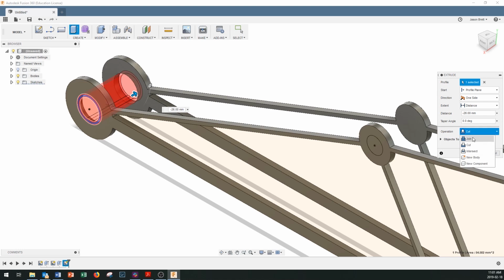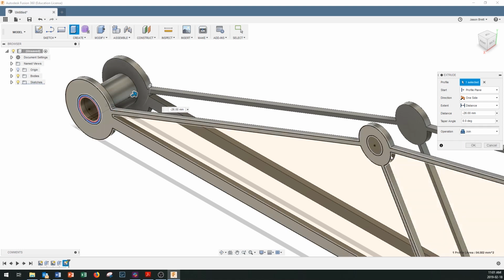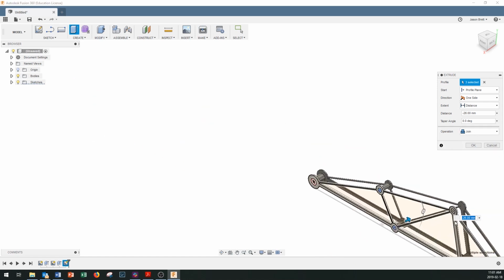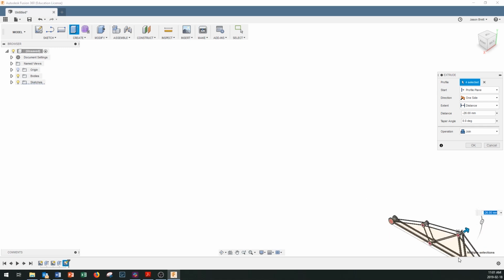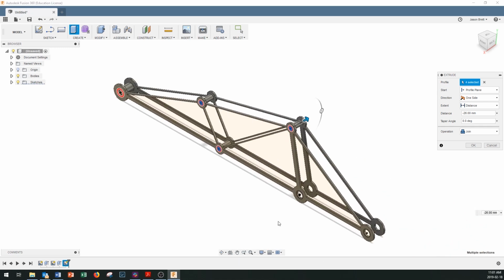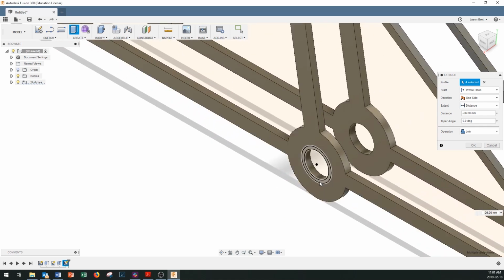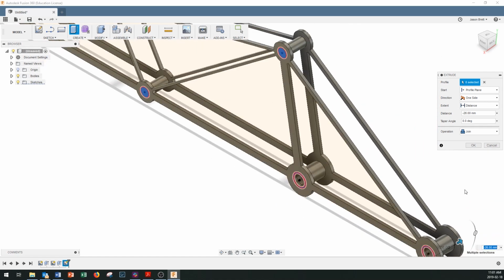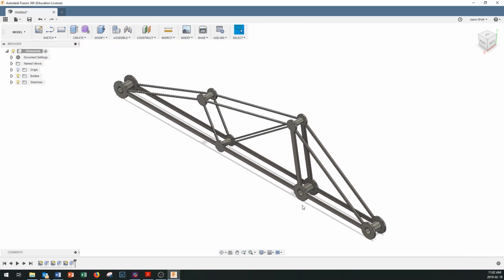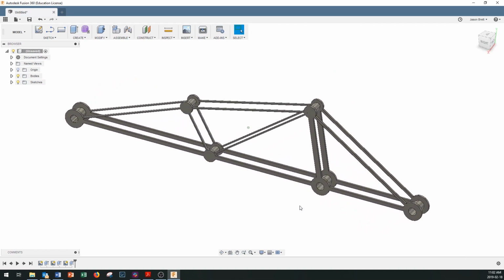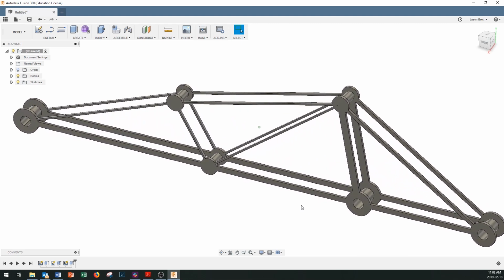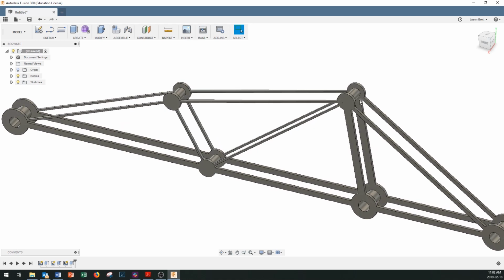And instead of cut, we turn that to join. And now we can add some other members in right there. And these are coming across as solid. Oh, let's fit that back in. And let's tell it OK. Now that's starting to look like a truss that you might actually use in competition. There's all sorts of nice little things that you can do. If you want to get fancy, you can come in and fillet the corners, and you can certainly say that you're going to use a glue fillet around here.